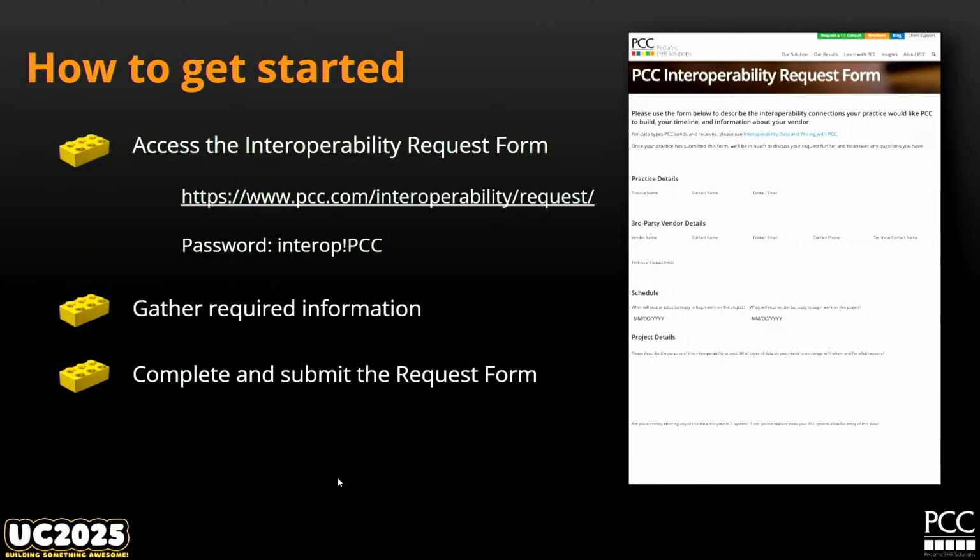It'll help us gather the required information that we need to investigate a potential interoperability project for you, and get back to you as quickly as possible with what we can do and what it's going to take. You're always welcome to email support@pcc.com. That is a general inbox, and so the person who gets your email initially may not have all the knowledge required, or may not know all the questions to ask to gather information about your request.